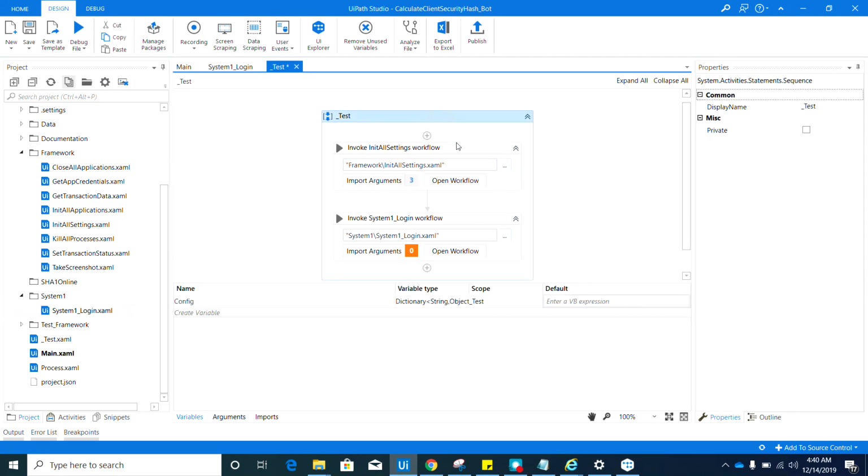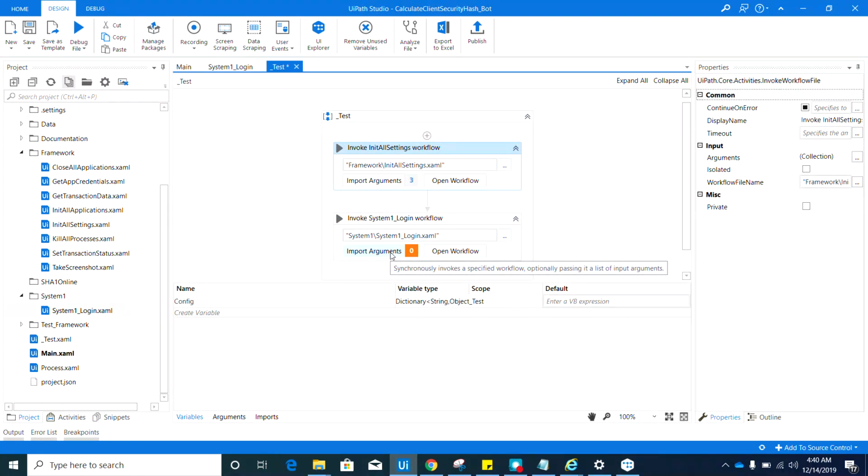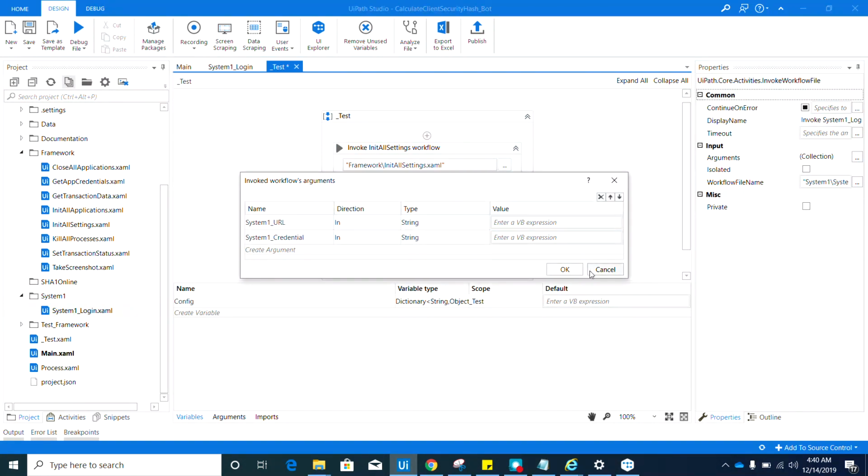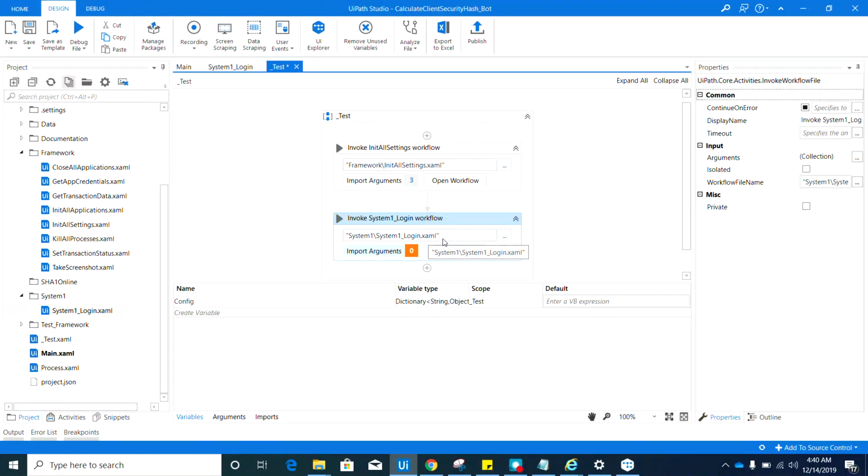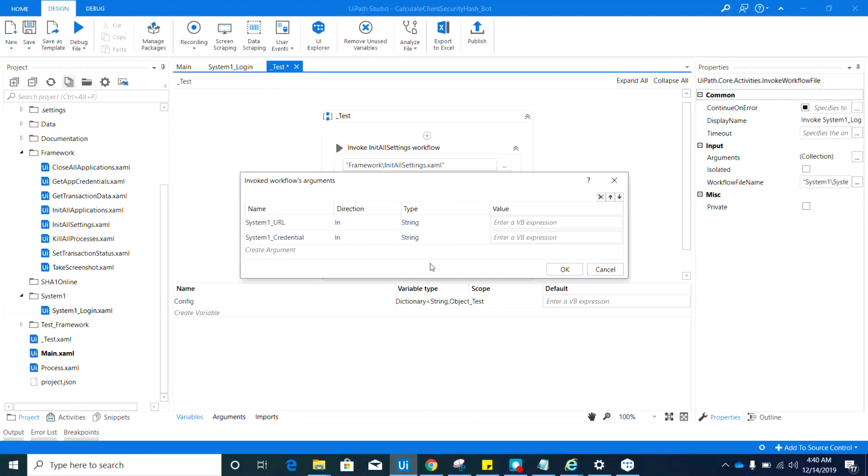Okay. And now here you can see that the System1 login workflow requires two in arguments. So from the config file, we need to set the value of these two in arguments.